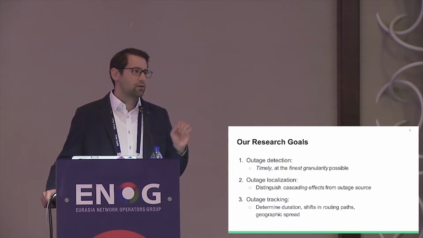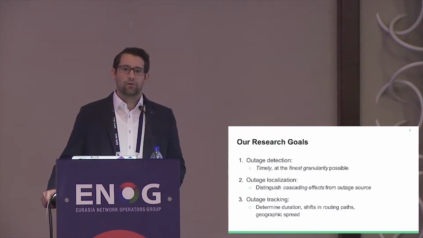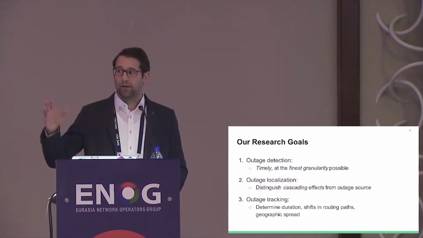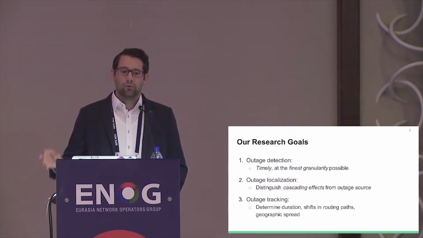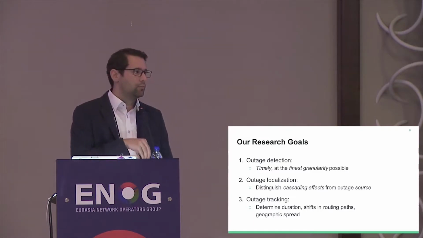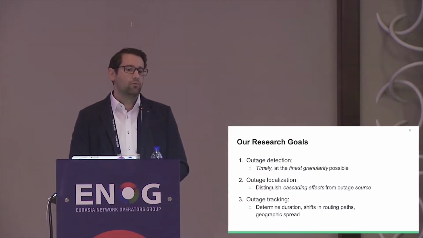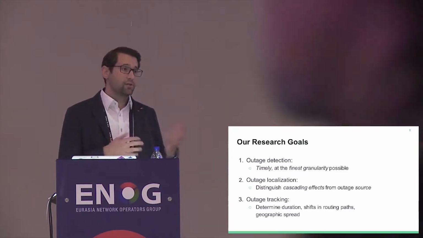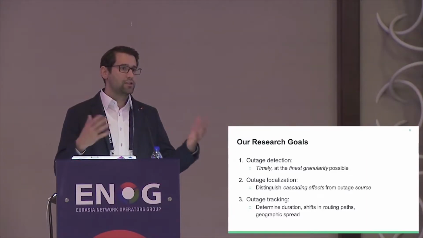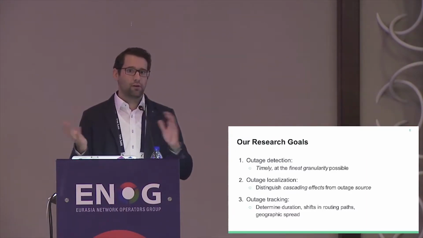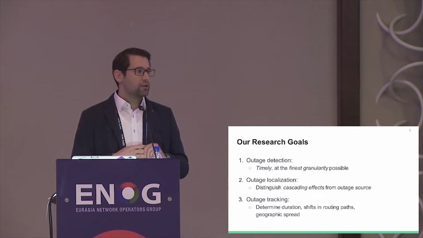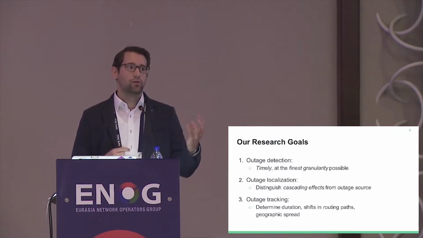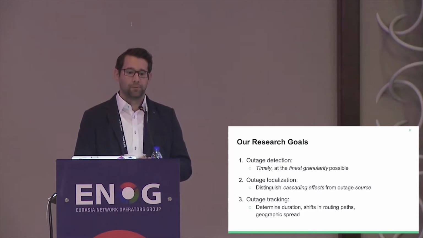Outage localization. We want to really know where the outage is, and not the typical thing that you can tell, the ASes on the AS path which observed issues. We just really want to know the facility and want to pinpoint down to the co-location facility what's going on. And we want to distinguish between cascading effects and the real outage source. Because sometimes you can't really tell, because you receive a lot of different signals, you see a lot of BGP sessions breaking, and you can't really tell what actually the source, the root cause of this event might be.